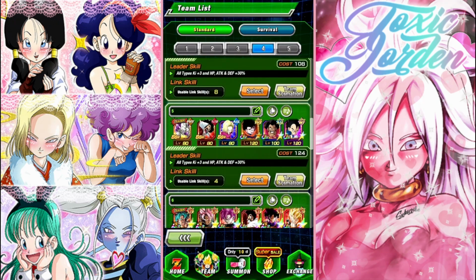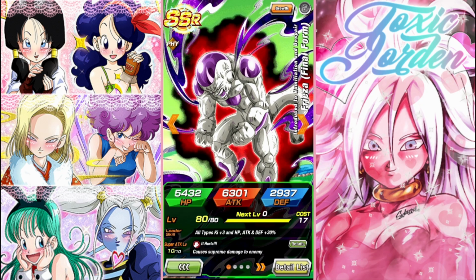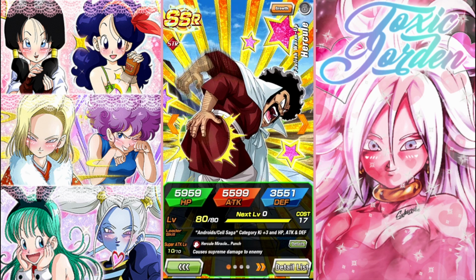And then for unarmed supers, this is what we are looking at. We have another one of the Worldwide Celebration reward cards, the counterpart to that Goku, this Frieza here. So all types and 30% to stats. All types Ki 3 and 30% to stats.